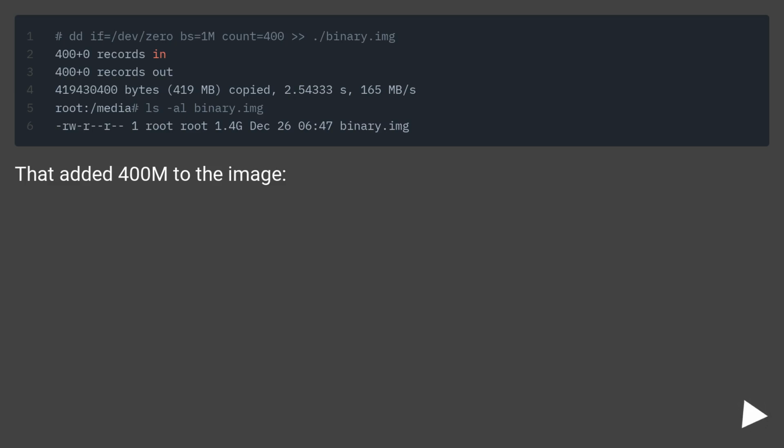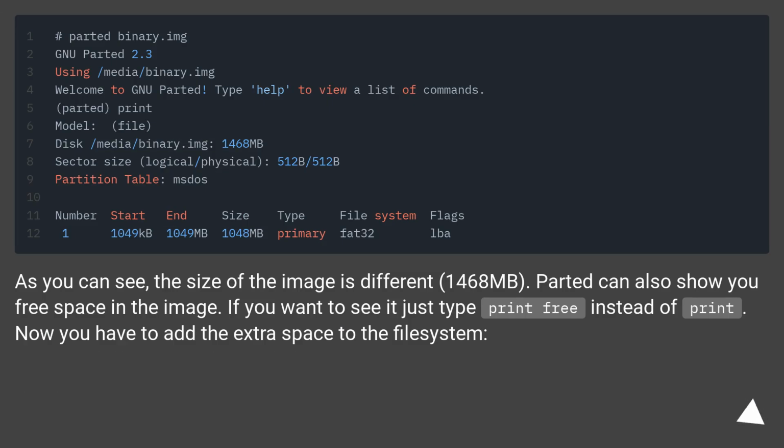That added 400 megabytes to the image. As you can see, the size of the image is different, 1468 MB. Parted can also show you free space in the image. If you want to see it, just type print free instead of print.